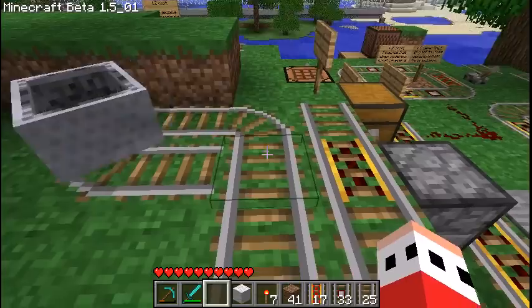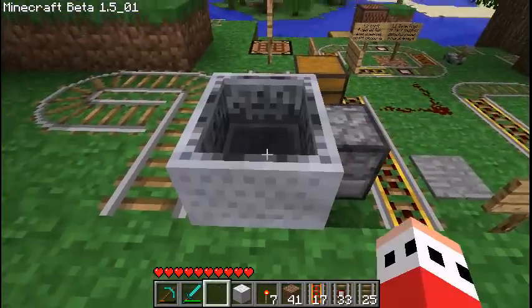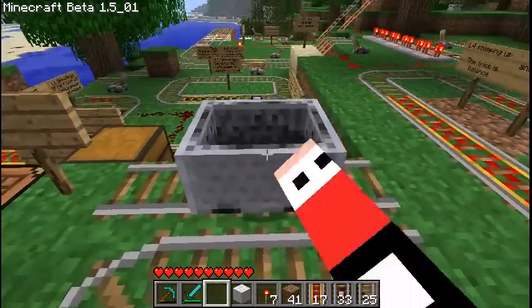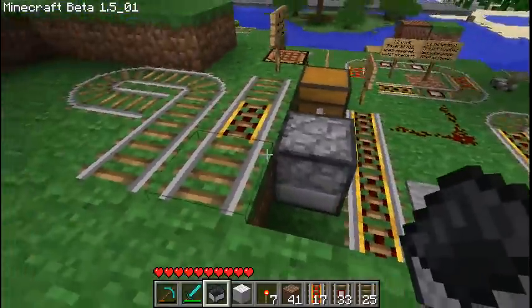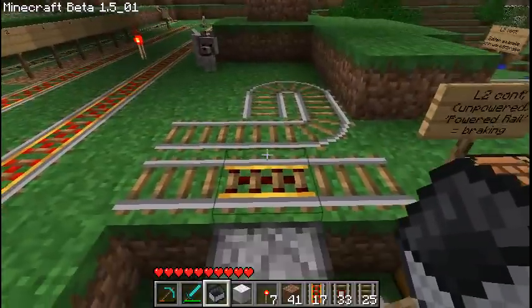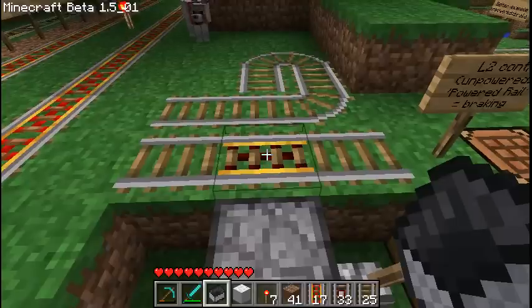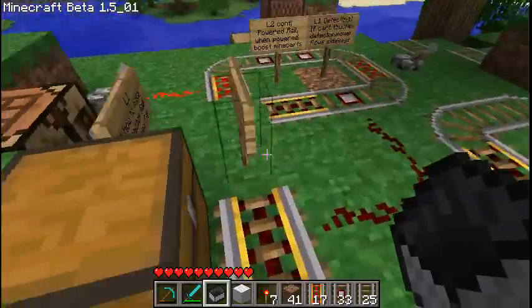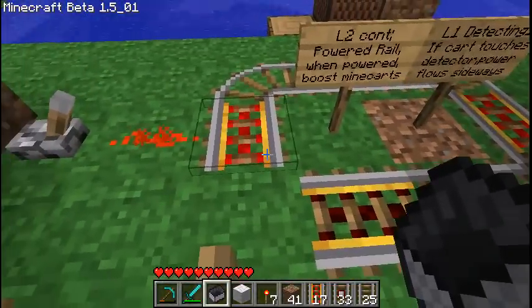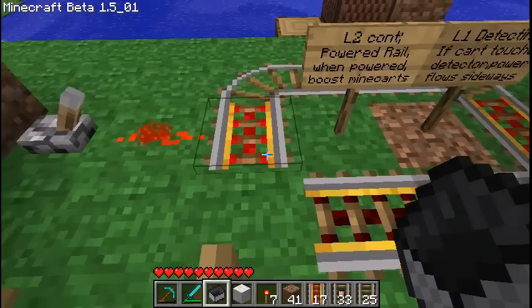I give this a little push, and it goes a few rails. If I push this one, it will stop dead in its track when it touches the unpowered rail. So hence my earlier debate and my definition that this is an unpowered rail. This is a powered rail. Although both are factually called powered rail.